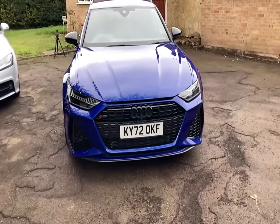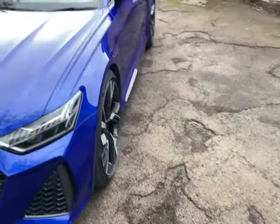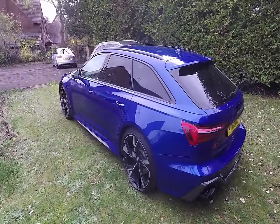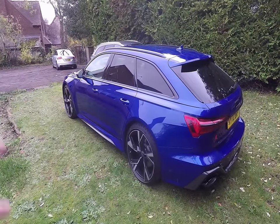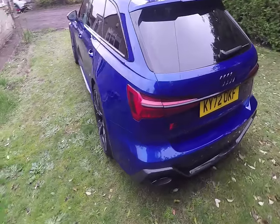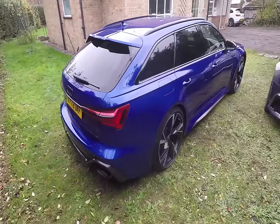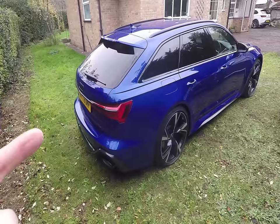And, okay, this is Ultra Blue. So, yeah, I think I'll switch to a proper camera and give you a proper tour of it. Well guys, what do you think then? £115,000 worth of RS6 Carbon Black Edition. £6,000 of that is options we'll talk about later. It's in Ultra Blue, that's the free colour. It's part of the metallic range. If you want to pay more, you can have a Pearl Effect paint or you can have an Audi exclusive colour. But I think this Ultra Blue really does suit the RS6.